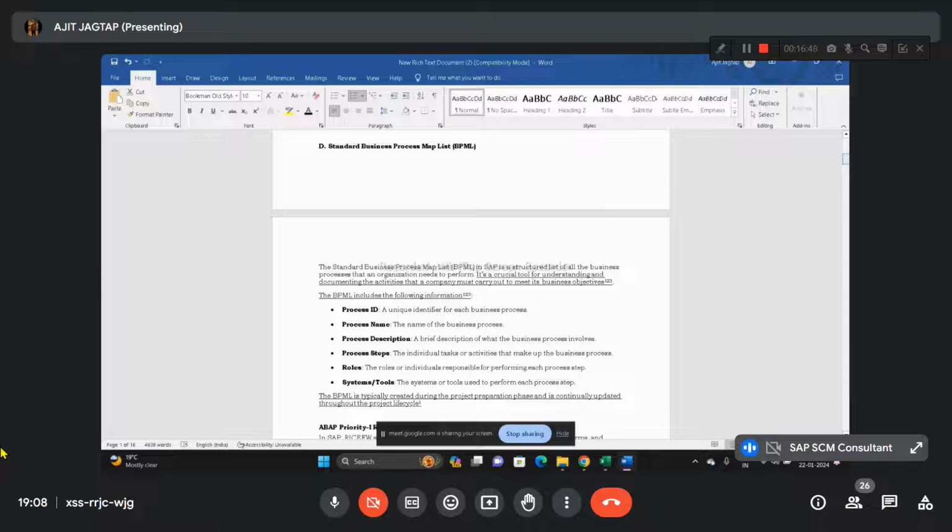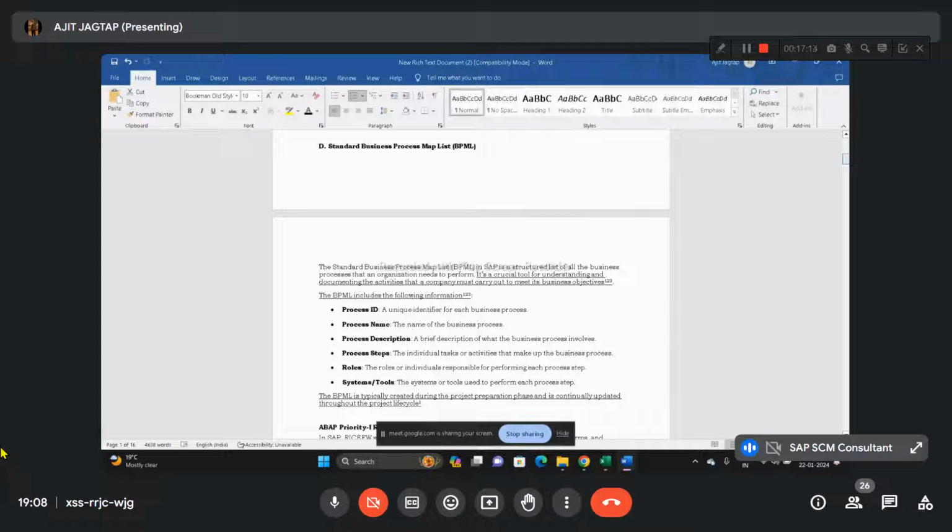Plant maintenance. Okay. Suppose in plant maintenance, we have different types of maintenance processes like preventive maintenance, breakdown maintenance. So like that we have six or seven types of processes. Whether they currently have these six or seven types of processes or not, on what basis will you check? Based on the scope document, right? Not only processes but also master data.